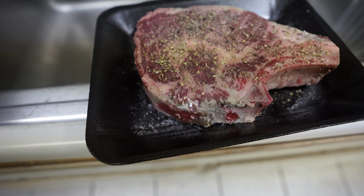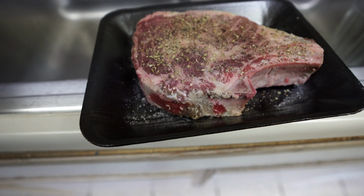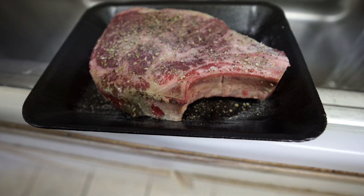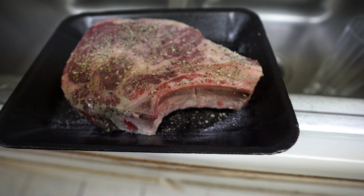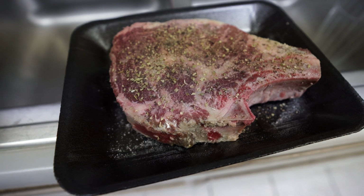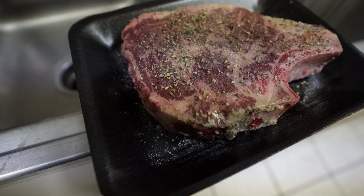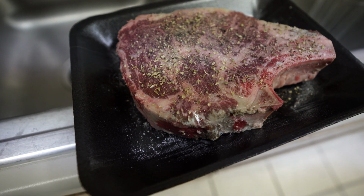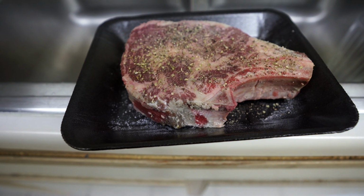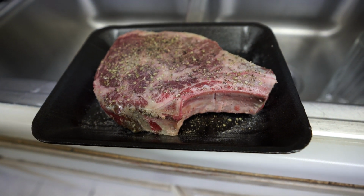I covered this steak with salt and pepper and oregano on both sides. Now what I'm going to do is leave it like this, but in the refrigerator, let it dry out just a little bit. I'm going to do a regular stovetop sear, and then put it in the oven to finish it off. But first I want to let it dry out, so I'm going to leave it in the fridge for about 3 hours and then let it come up to room temperature for an hour.